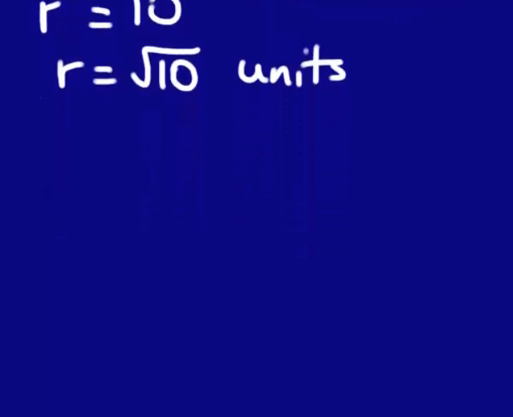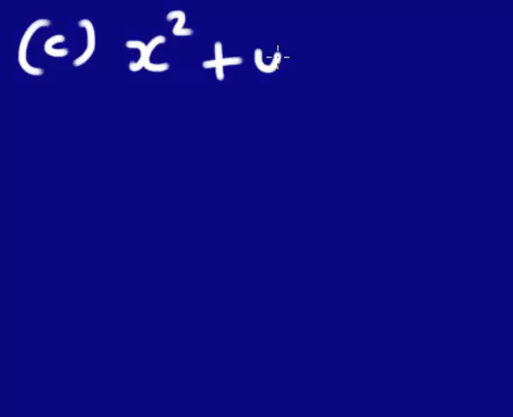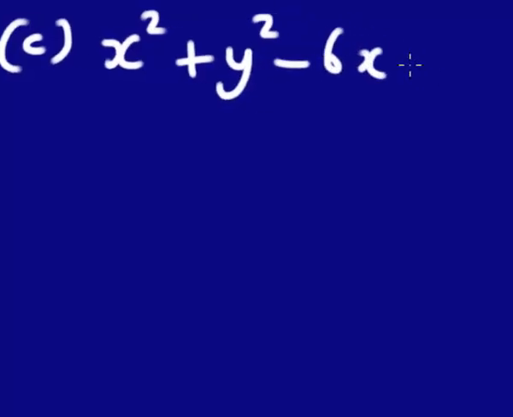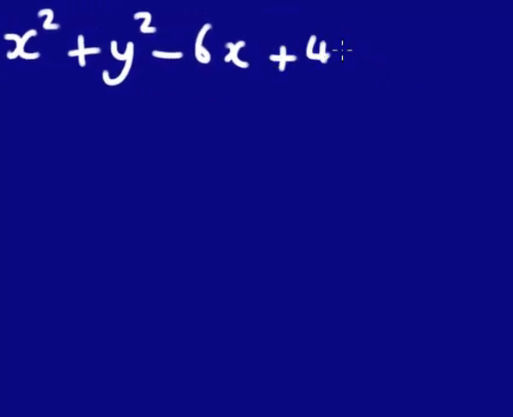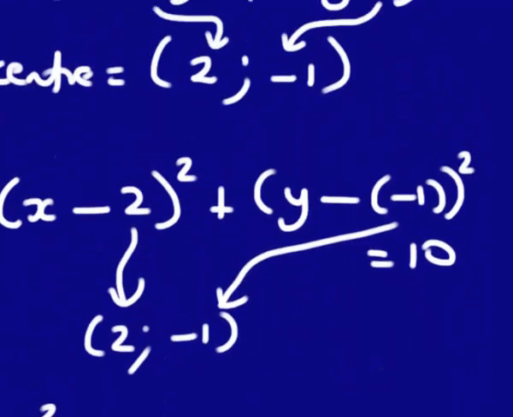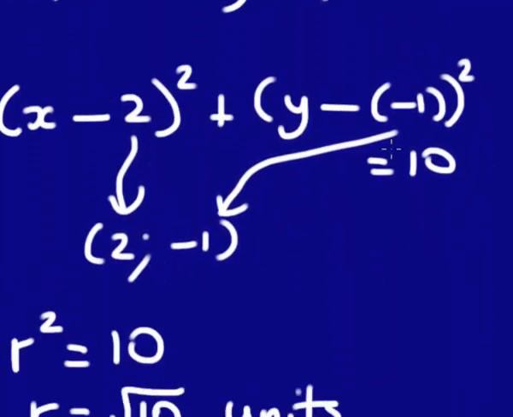Okay, now remember what we did in the previous lesson. What if you have it in a form when we multiplied out? So you had something like this. x squared plus y squared minus 6x plus 4y minus 4 is equal to 0. And you have to determine the coordinates of the center and the radius of this circle. But this is really one of these previous circles. If you have a look at this, it's like this guy that's been multiplied out.